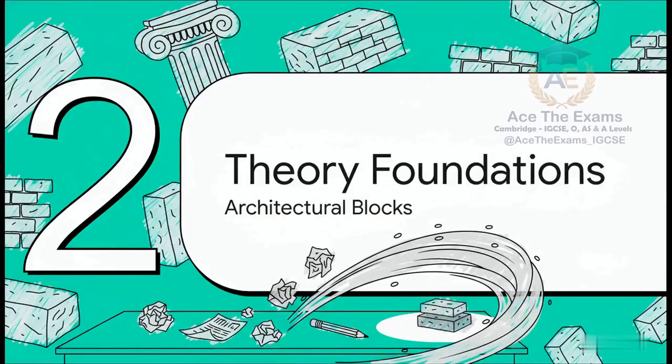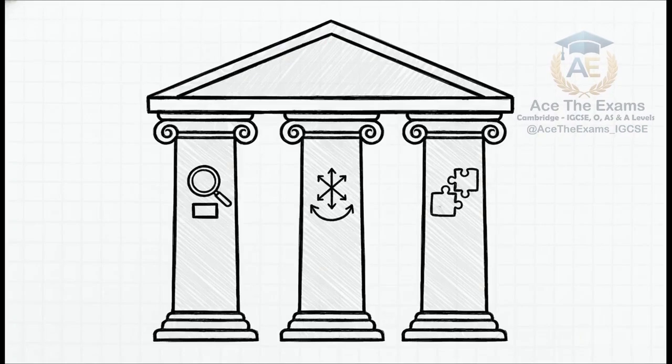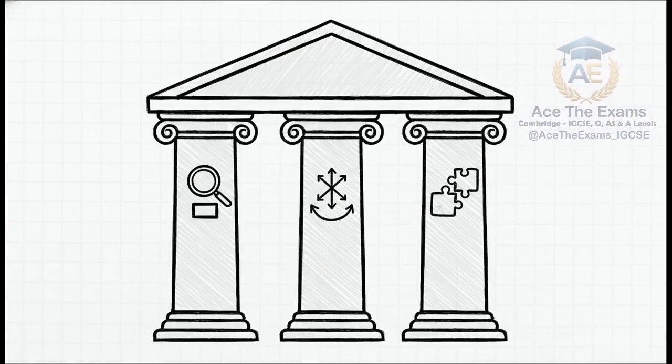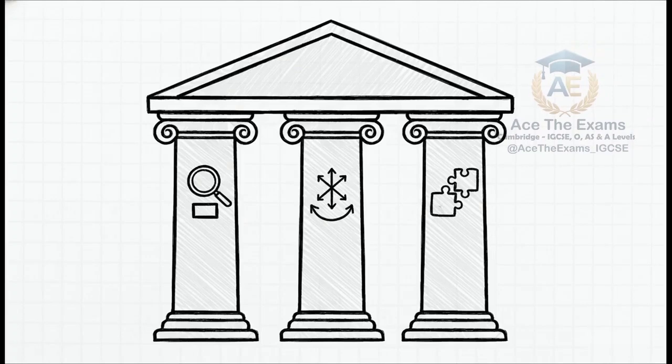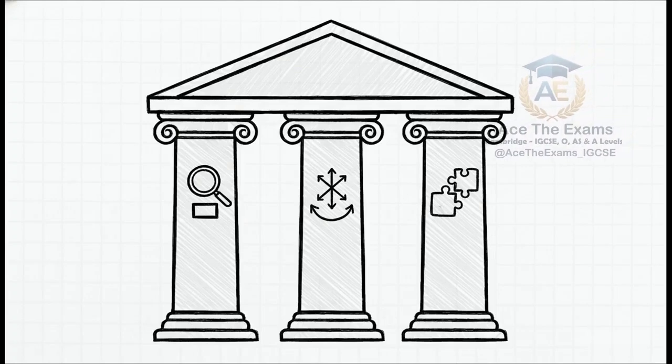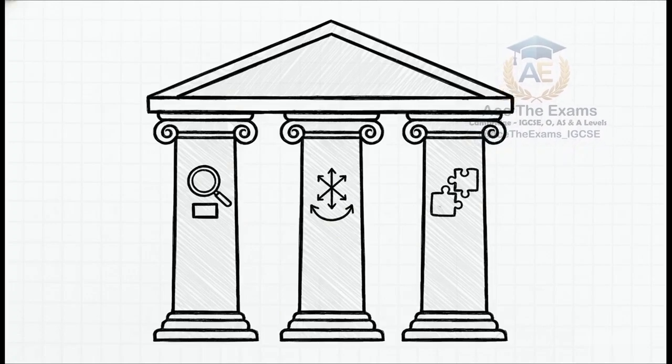Section 2. Mastering Theoretical Foundations. Before you can execute the procedural steps, your theoretical foundation must be set in stone. Think of it as a theoretical architecture resting on three incredibly sturdy pillars. First, precise definitions. You must have absolute clarity on what constitutes the real part, the imaginary part, the modulus, and the argument. Second, causal relationships. You have to understand how an operation affects the outcome.